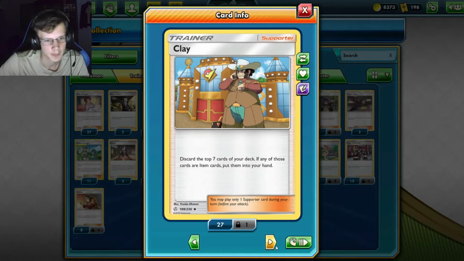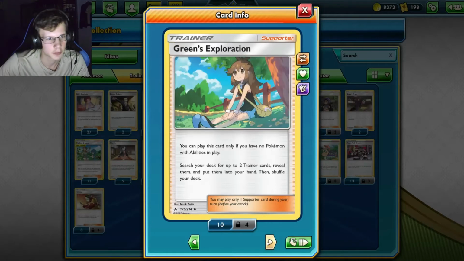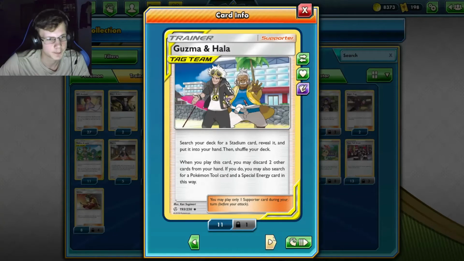So Cynthia and Caitlin, this is good for first of all reusing supporters and then just getting a little bit of draw with it. So when you do this, you draw 3 cards and then also grab a supporter from the discard pile. So really good supporter. Green's Exploration. So this can only work if you have no Pokemon with abilities in play. So depending on the type of deck, you may want to think about playing this card because you can search for any 2 trainer cards, which is really good.